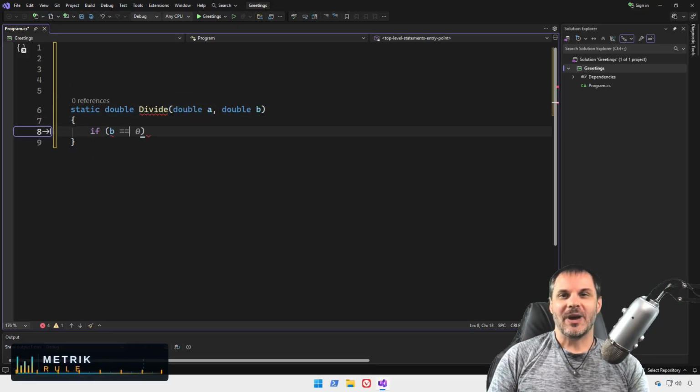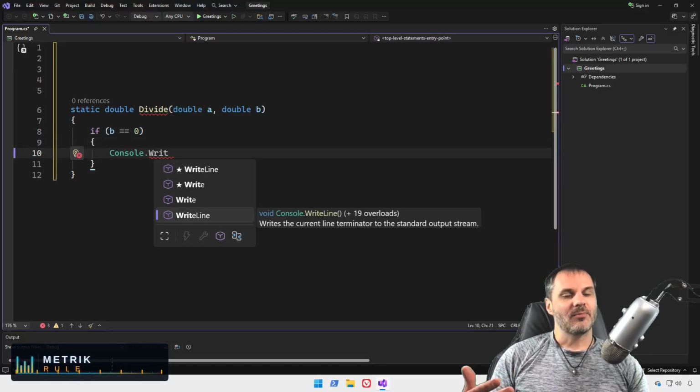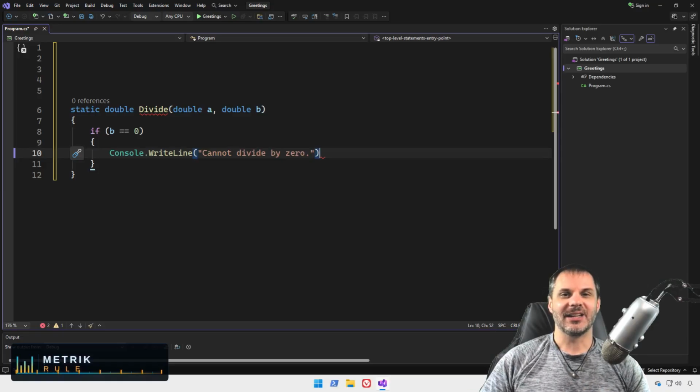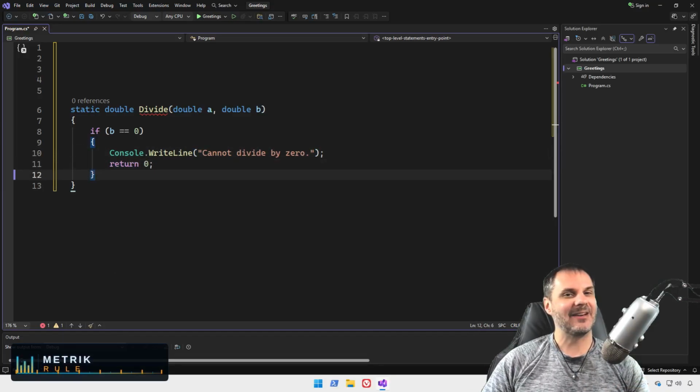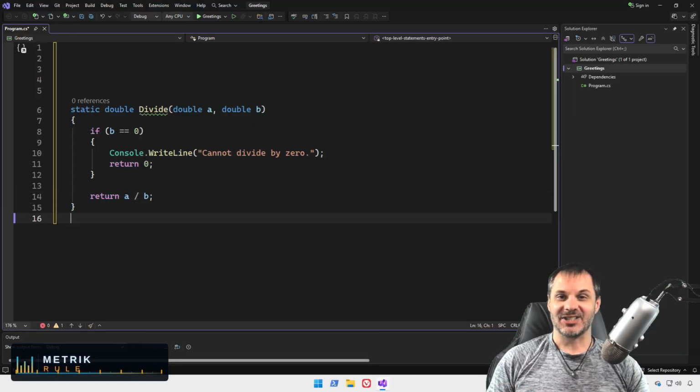Rather than wrapping the whole thing in an if-else, we check the problem case first, handle it, then return immediately. The happy path never sees the issue. The method checks the edge case, handles it, and returns. The rest of the method doesn't run in that situation.